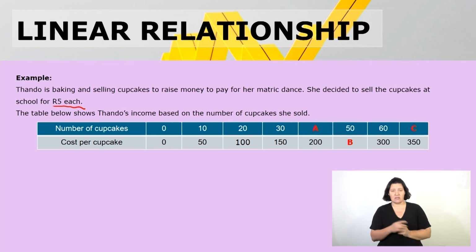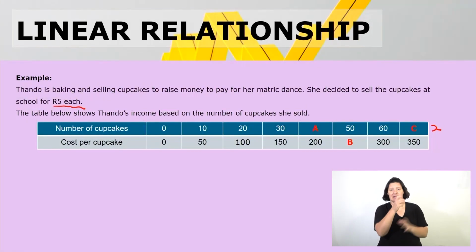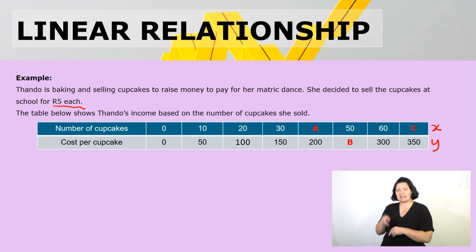Remember, from a table, we get dependent and independent variables. Independent are always there, which is our x values. Then the dependent are there, which is our y-axis variables. Again, from the table, we always get missing values. So whenever you see a table, expect a question on missing values.